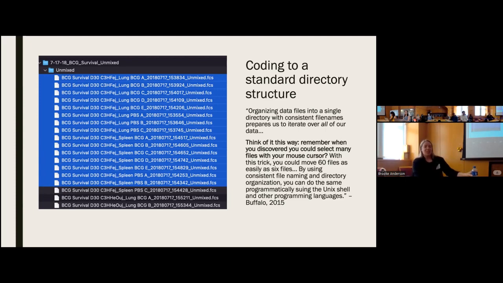The analogy about doing things programmatically with these kinds of files is, when you start to do things programmatically, it's like all of a sudden you're the Mickey Mouse in Fantasia, the Sorcerer's Apprentice. You've got that kind of feel, like all of a sudden you can do something, and sometimes it'll mess up just like it does for him, but you get all of this power all of a sudden. He gives the analogy of the first time you figure out you can select a bunch of files all at once, just by dragging your cursor. And then, if you need to move 100 files, instead of dragging them one by one, you can drag the whole thing. That's the feel of it, right?